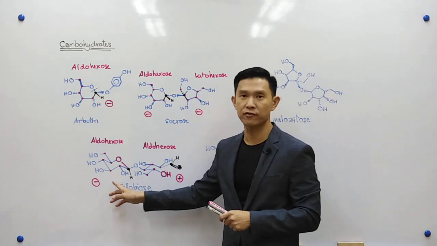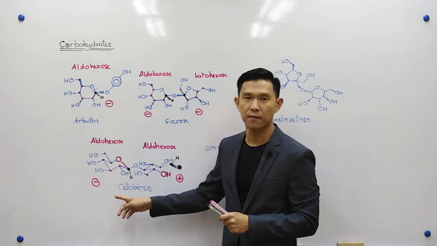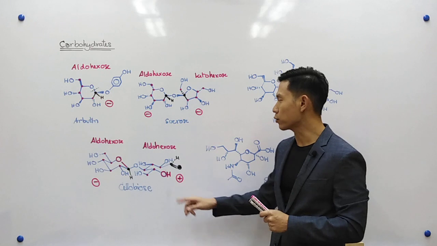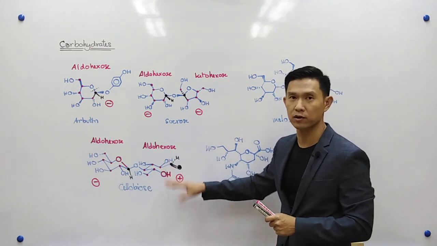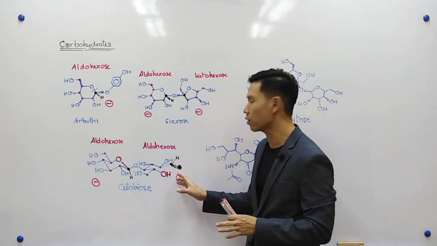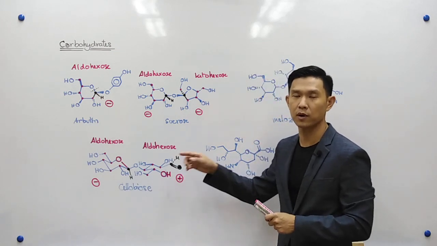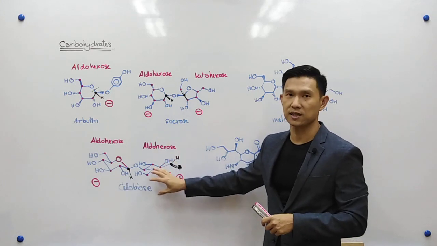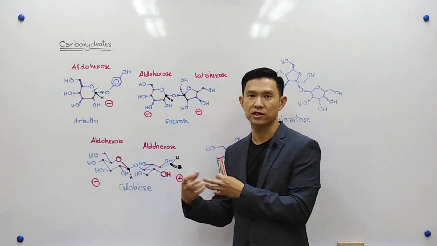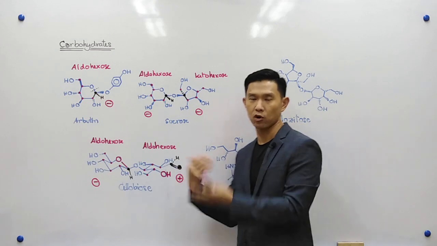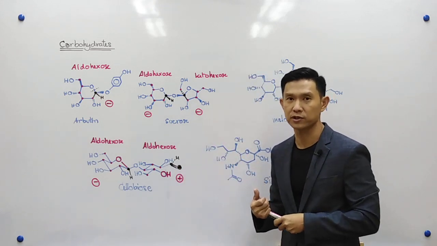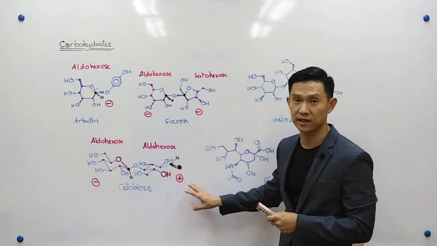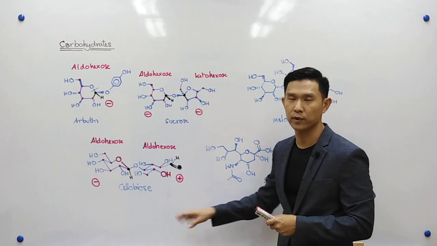because the left hand ring, even though it was locked, the right hand ring is still opened, right? So in equilibrium, this one can be open or closed. So in the open chain structure like this, the aldehyde group will react with the Benedict test. So after this one has reacted, then the closed ring structure opens out by the Le Chatelier principle. So at the end, the whole molecule, actually the right hand part, can react with the Benedict test.